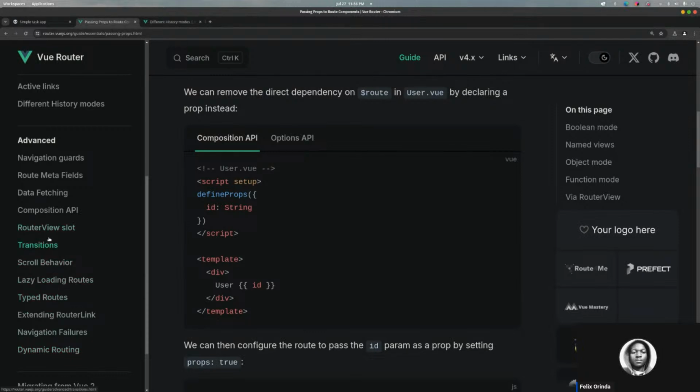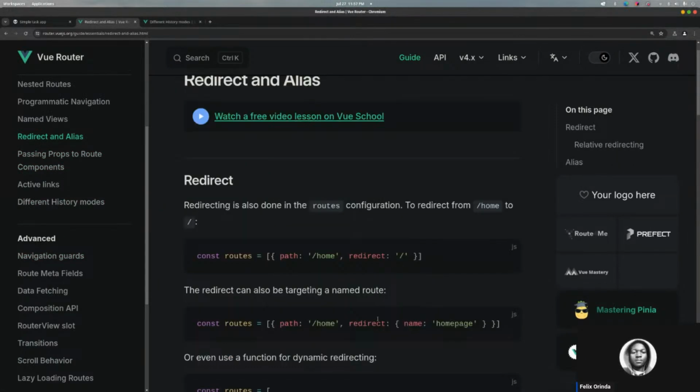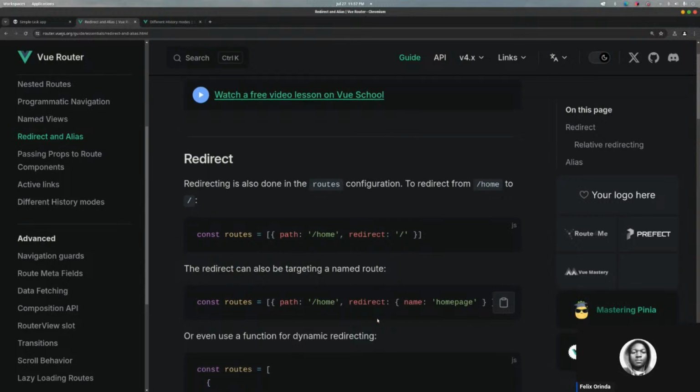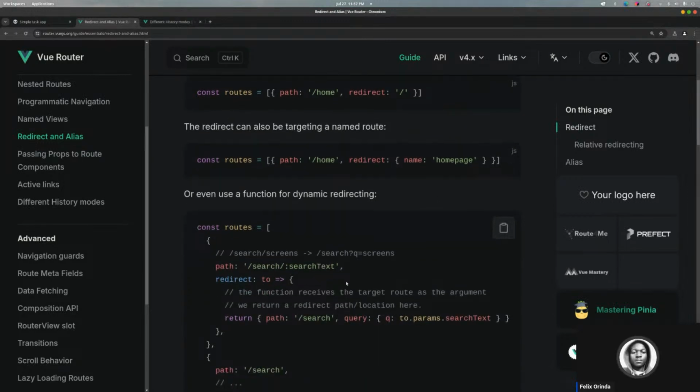Let's see. Redirect and alias. So let me see.